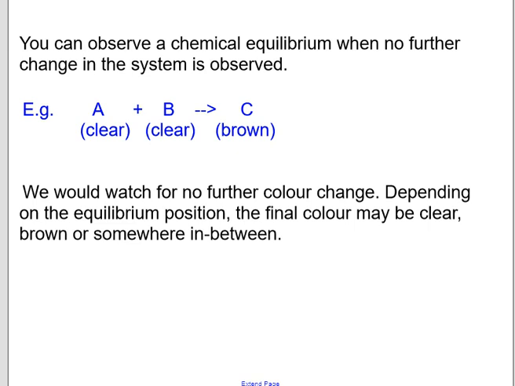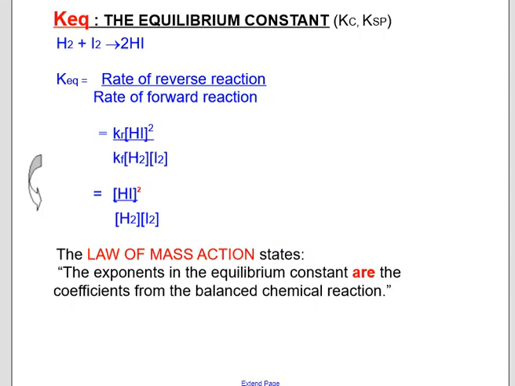It is not likely that we've used up all of the clear and changed it to the brown, but that at some point, the reverse reaction has kicked in, and somewhere in the middle, we would have sort of a lightish brown colored gas that was staying formed. When we no longer see change, we know we are at equilibrium.